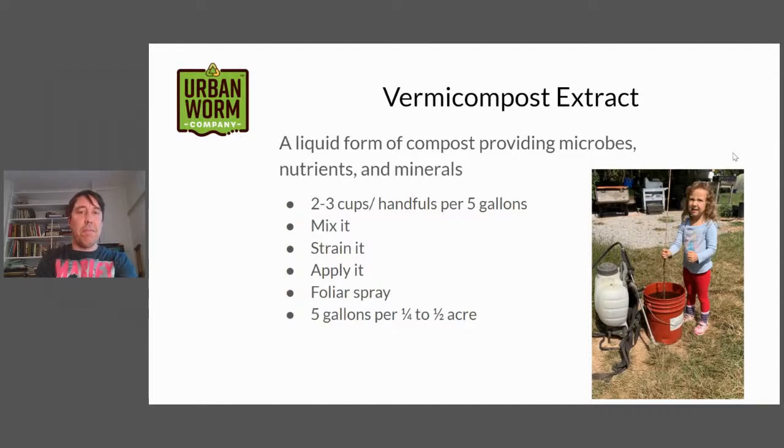So it's as easy as taking a 5 gallon bucket, filling it up with clean water, or even a smaller bucket, you know, 3 gallons, whatever. For 5 gallons, you can use 2 to 3 cups. So it comes out to about a half a cup per gallon if you were doing something smaller. You can either put it in a strainer bag and dunk that bag into the water, or simply put the vermicompost into the water and then strain it after you've mixed it all. So put it all in the bucket, mix it up real well with your hand. I like to squeeze chunks and really break all that down into as small a particle size as I can.